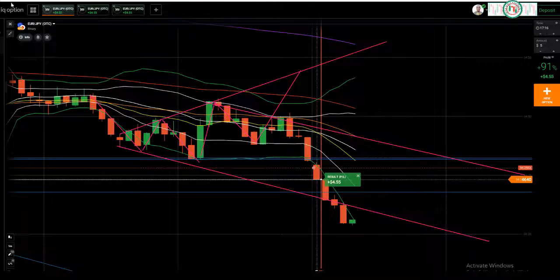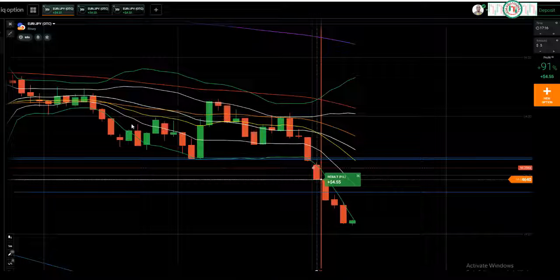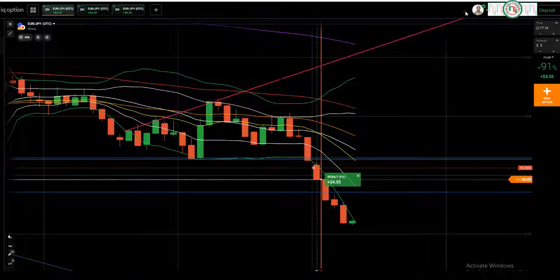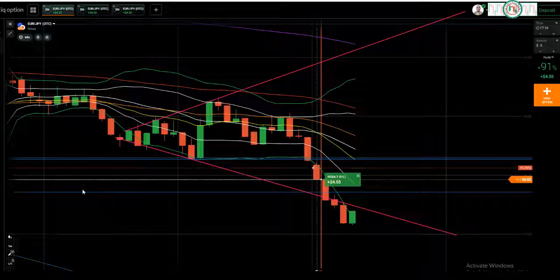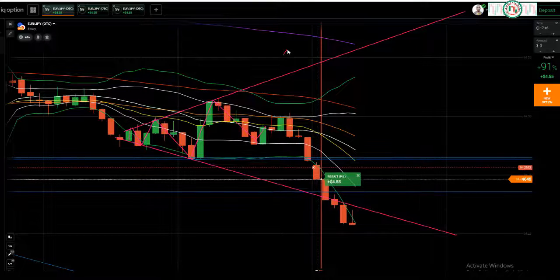When you see, let me explain very well. You see here, then you see here, yes, then you see this area. So you see market movement up, down, up, down, up, down. So before market reaches this level, then it reverse. But when market reverse, if you see strong green candle, so market is trying to break this level.